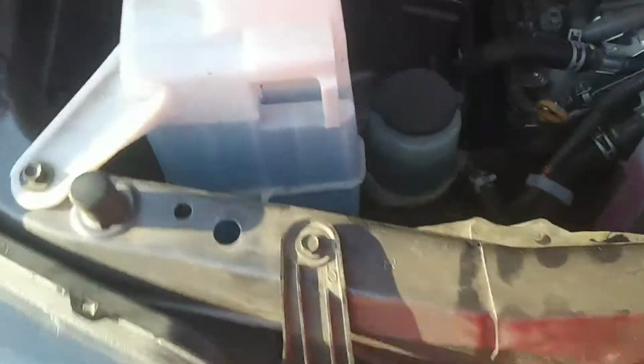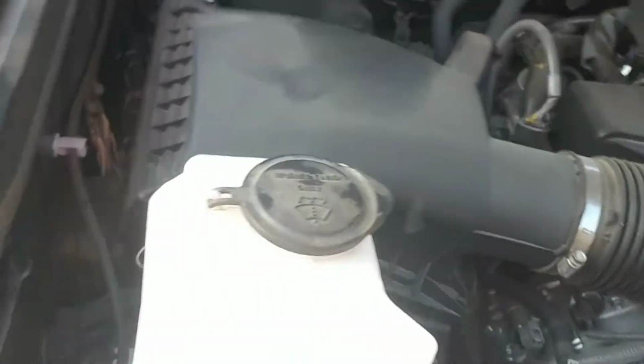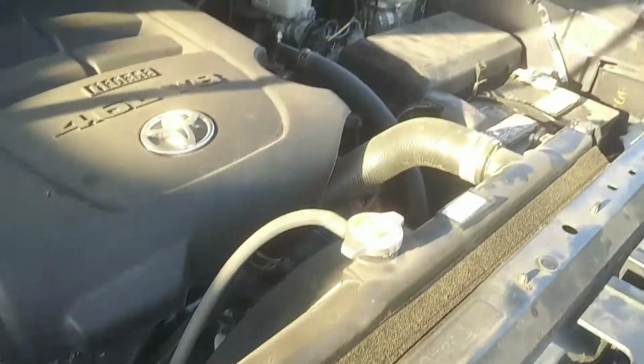Where's the oil dipstick? You can get some. Washer fluid. Alright.